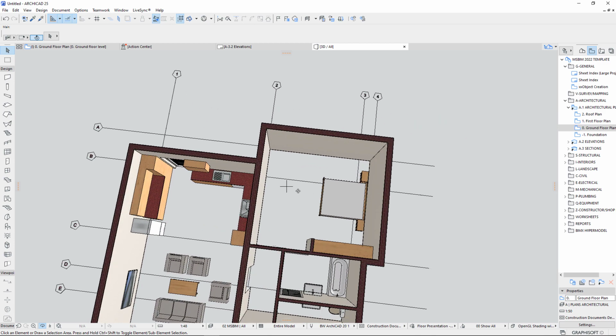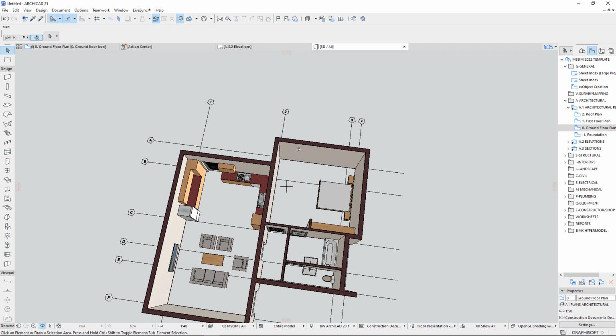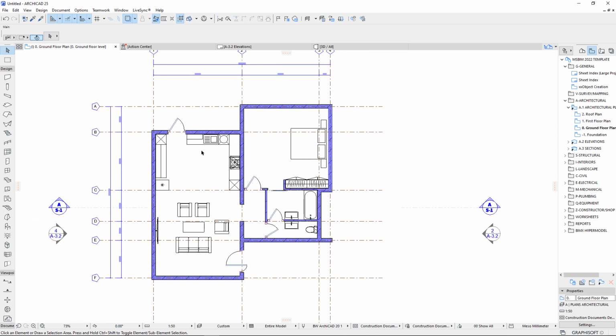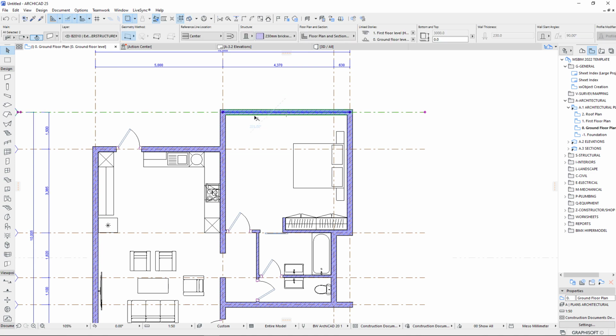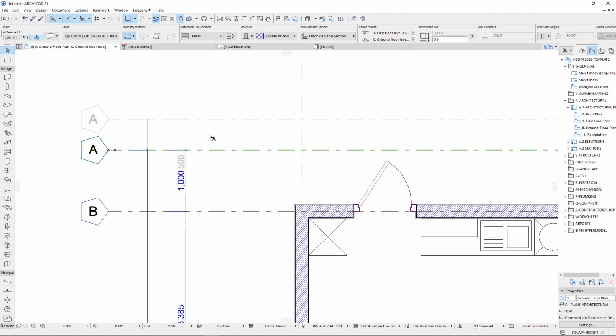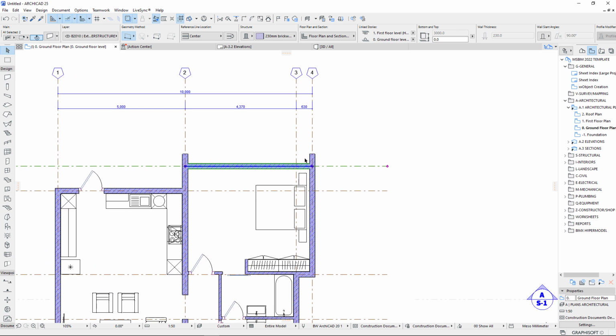Even though we have a huge bathroom for this, but anyway, who cares? Let's go back to the floor plan, and what we want to do here is, let me just reduce the bedroom a bit by 500. Let's bring it here and bring it back by 500, and let's see. Yeah, I think it's not bad. It's not bad at all.